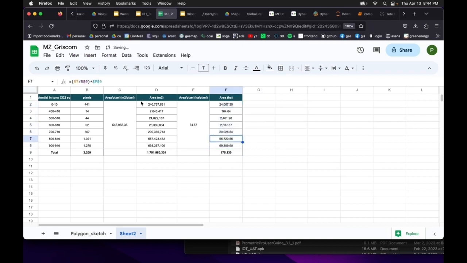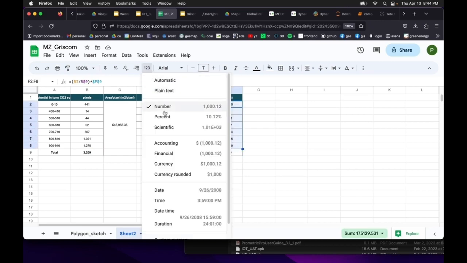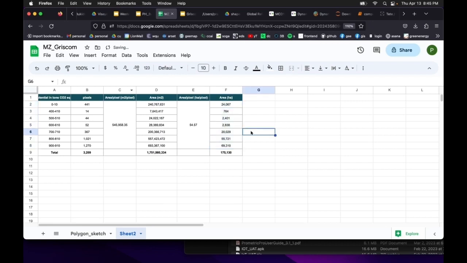Great, let's check another one, and that's perfectly computed. Again, I'll do the number formatting and make it 0 decimal points. So you don't really need to worry. I'm going to assume that everything between 0 and 10 hectares is 0.